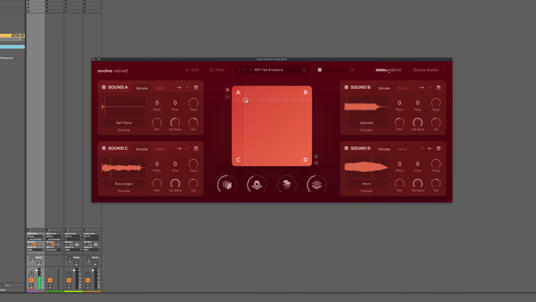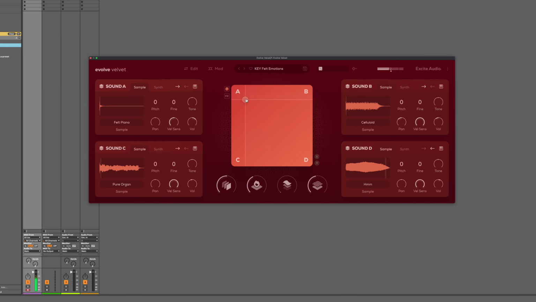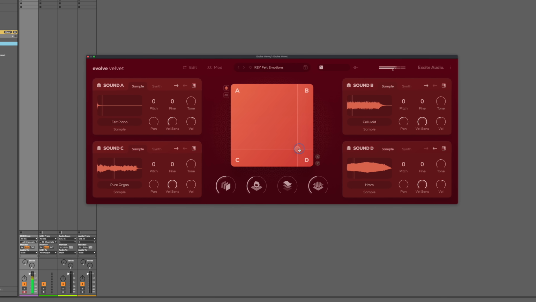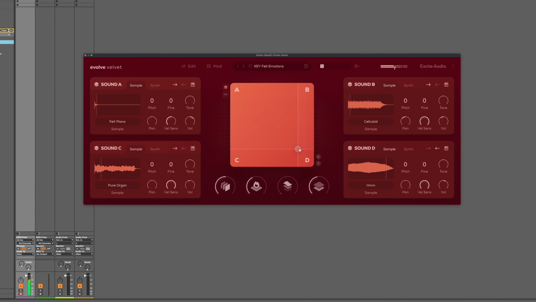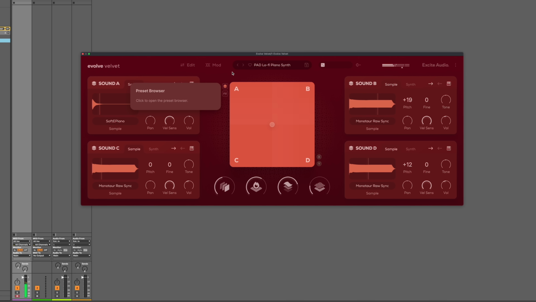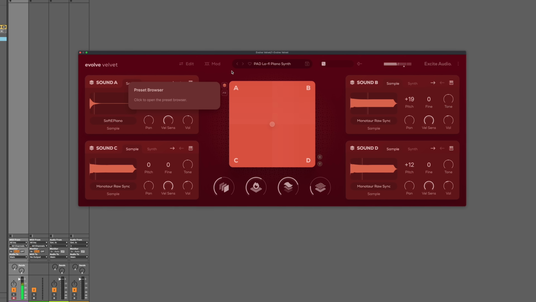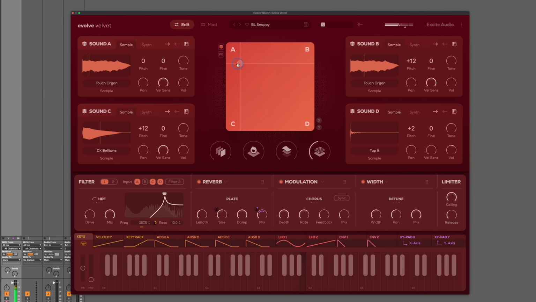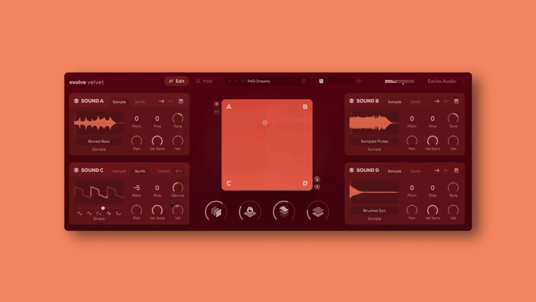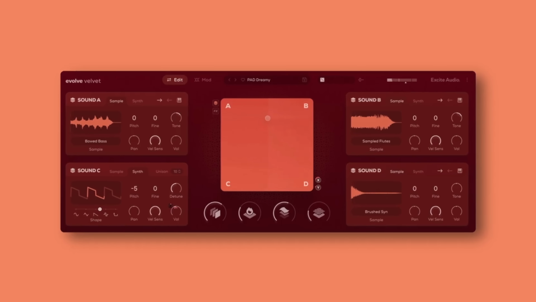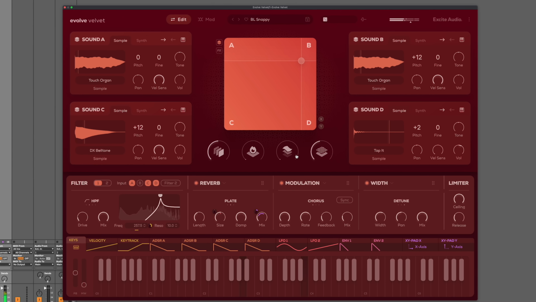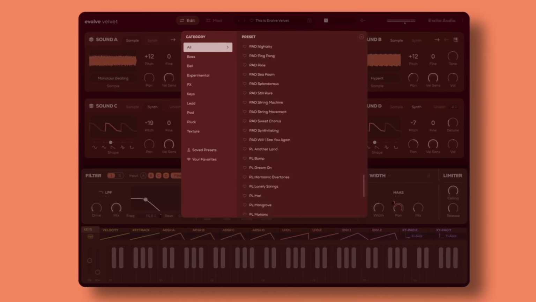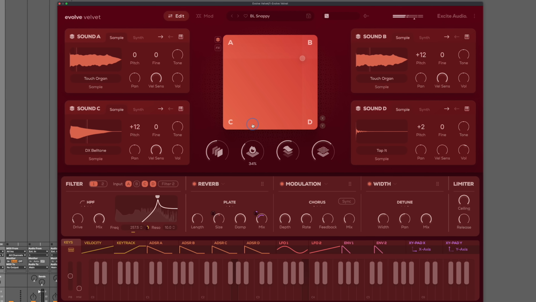Evolve Velvet is a plug-in instrument that gives you smooth, rich, and maybe a bit nostalgic sounds. It's from Excite Audio, and this thing is all about vibes. I love the sound of it. Think vintage keyboards, felt pianos, lo-fi textures, and some really lush synth layers. All sounds have a 4-layer engine that you can blend and morph with an XY pad. And here's the cool part, you get 250 sound sources, acoustic instruments, strings, electric keys, and synths from the 70s and 80s, and you can even import your own samples to blend in as well.